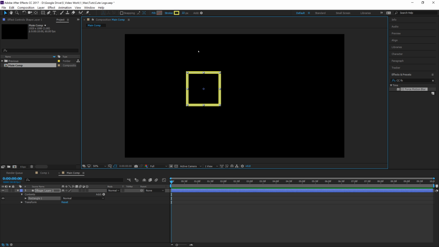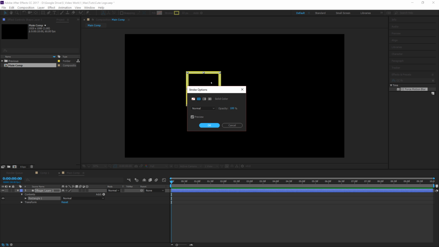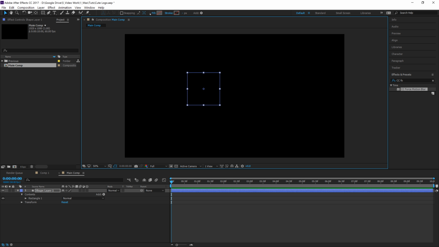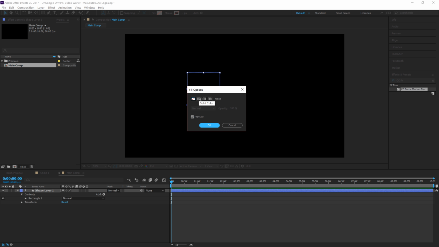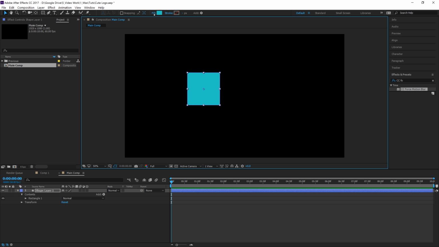So what we're going to do is go up to the top here. You'll see a fill and a stroke option. Click the stroke text, which will pop open another dialog box. And from there, we can turn the stroke off, no stroke, and then we can go back to fill and turn the fill on with this little solid color. So click the fill text, click the solid thing. Now we have a solid fill color.